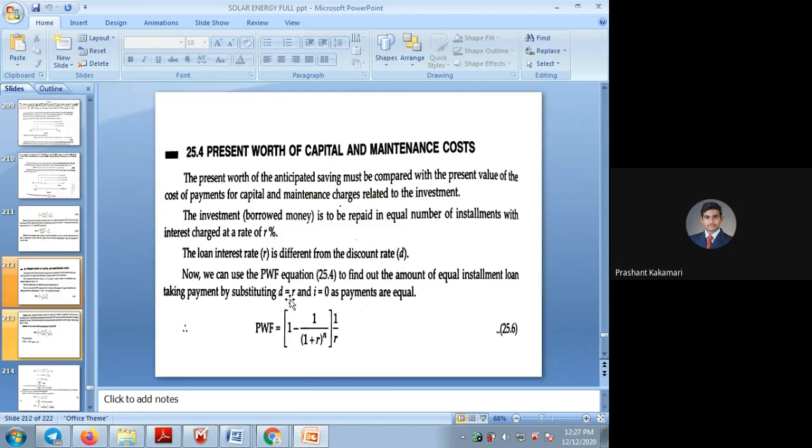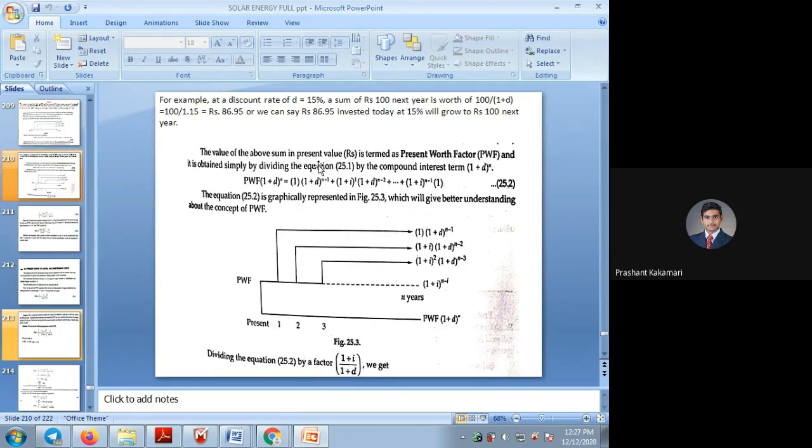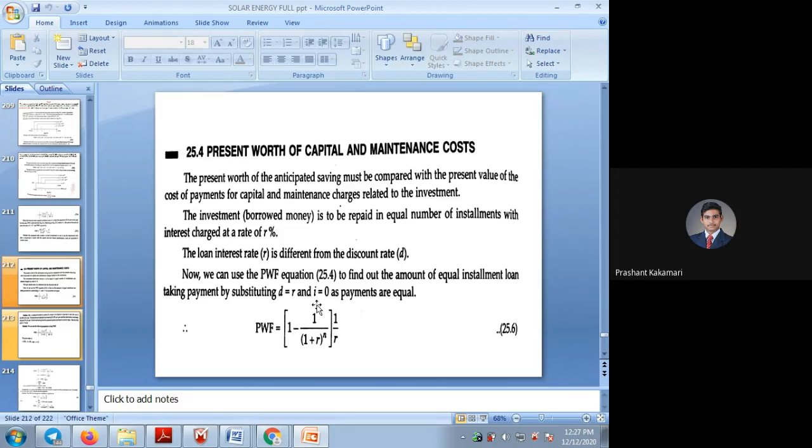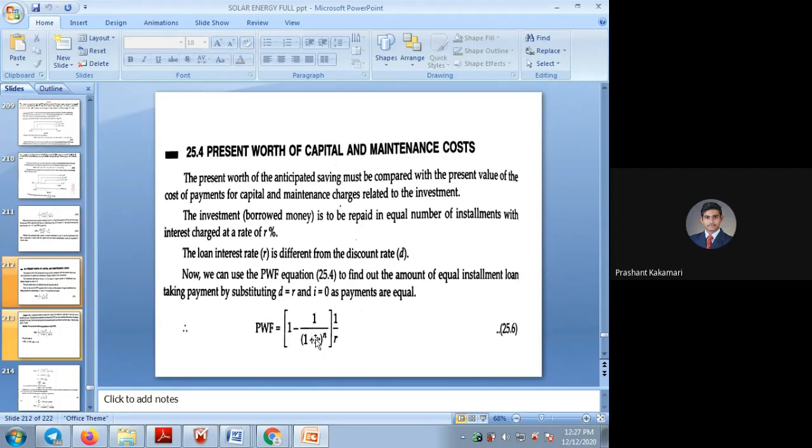In such a case, we are substituting in place of d. The value of d was there earlier; just we are replacing it with R. In such a case, we can write it as 1 minus, and I is 0. Very important: we have taken I as 0 because money is not getting earned, or profit is very small or negligible. So I is 0 and only the rate of interest is considered as the discount. The present worth factor now becomes 1 minus... earlier it was 1 plus I or 1 minus I; that will be 1 only, divided by (1 plus R) raised to N. The d raised to N was earlier there; just replace it with R, the rate of interest. So 1 minus 1 divided by (1 plus R) raised to N, bracket, into 1 by R. Using this term, one can find the present worth cost depending upon the loan interest or the installment interest for the given number of years.